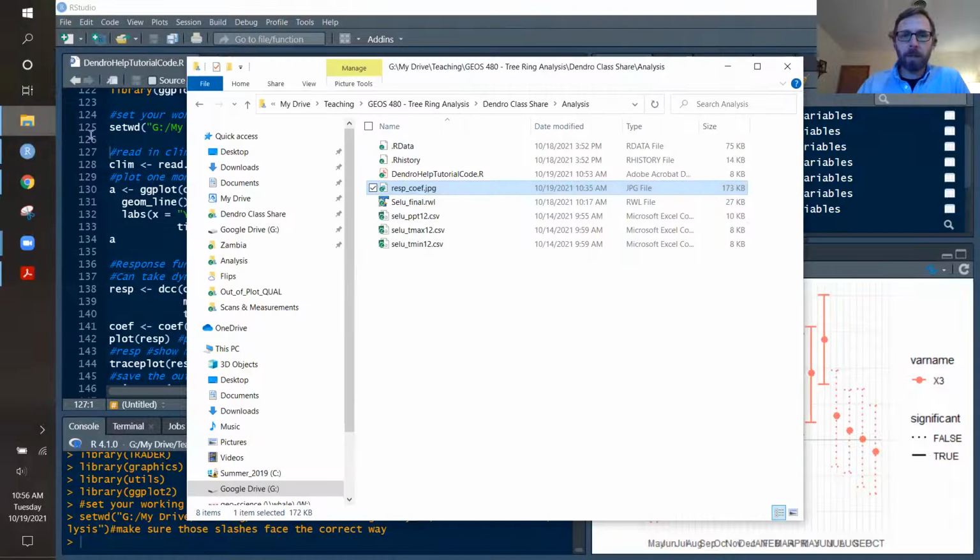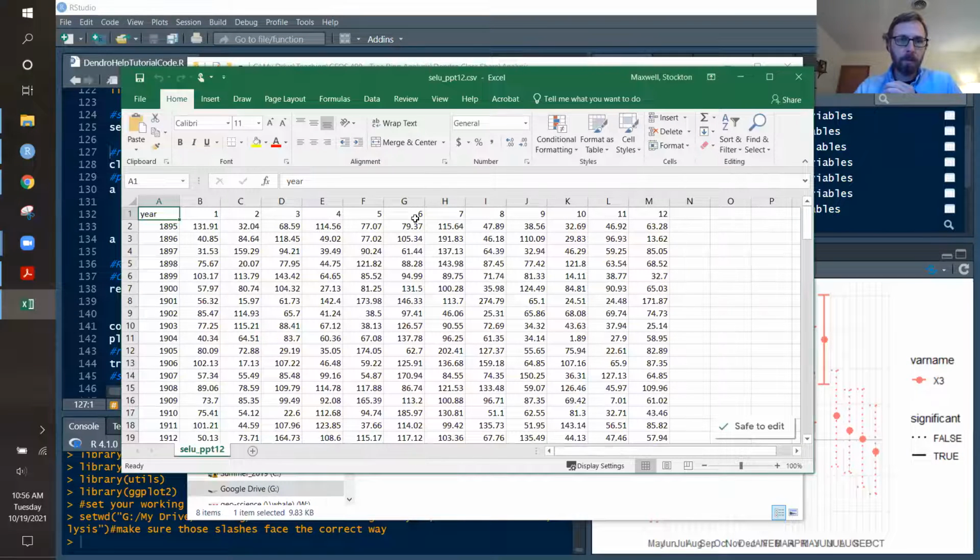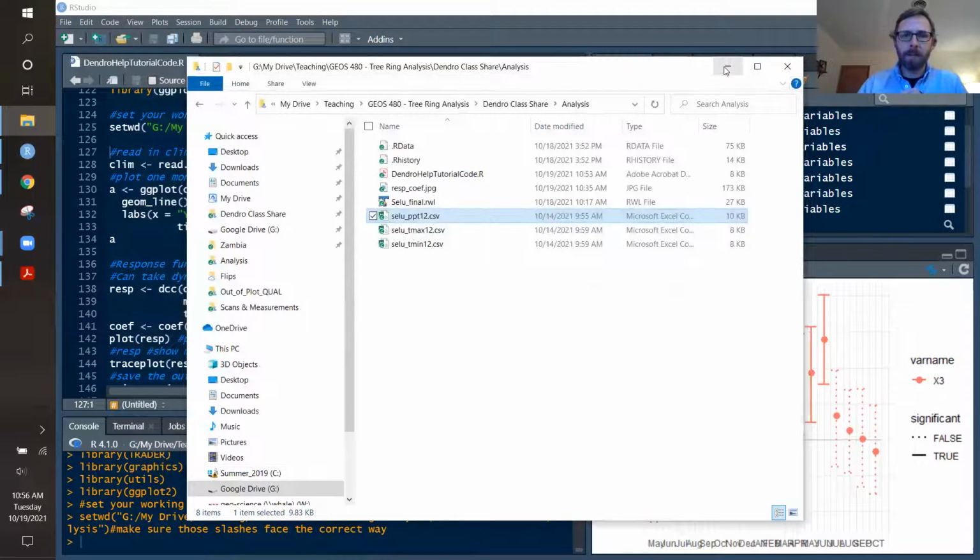Let me show you what the climate data looks like. I downloaded and formatted this from the PRISM Climate Group. And this is monthly climate data with a year and then the 12 columns for the months of the data. What we're looking at here is precipitation for Saluda Conservancy in Southwestern Virginia, part of the Radford University property. And so we want this monthly data to analyze how trees respond to specific months with their annual ring width growth. You can format this data using PRISM code that I have up on my TreeRinger GitHub page if you so like. But we do need to read that data set in.